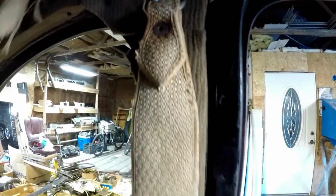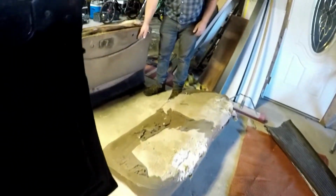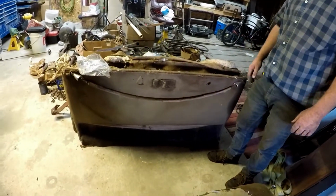Show you guys, this is cool. Check that out. It's like a little grab handle dealio, and there's a little hook up here. Pretty neat. This car is way too cool. Maybe find a big bag of cash or something in here, but nothing. Toss that front seat in there? Yeah, good.